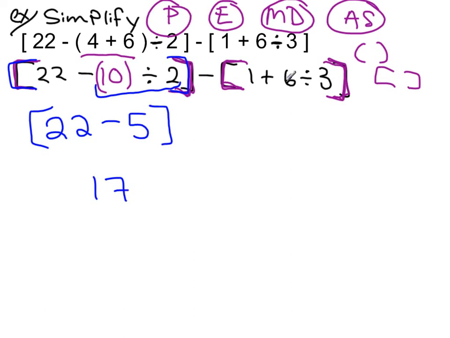So I can move on to the next square brackets. I'm going to cheat and do it at once, okay? I'm going to use a different color just so I don't have to keep rewriting it. So here's the second brackets. Now, don't forget, you have a minus sign out front there. So I'm subtracting the two things, whatever I get. In these square brackets, I'm following order of operations. There are no more parentheses. There are no exponents, thank goodness. I'm being nice to you. When we do these in class, I won't be. We have multiplication and division next. We have 6 divided by 3. Well, that's 2. I have to do that first. Don't be tempted to go, ooh, 1 plus 6 is 7. No.